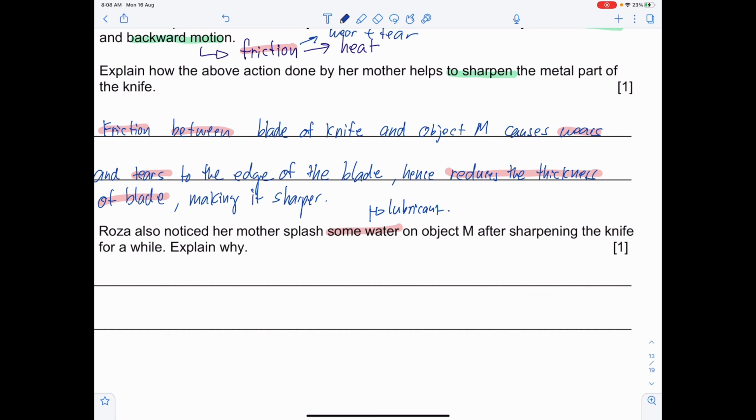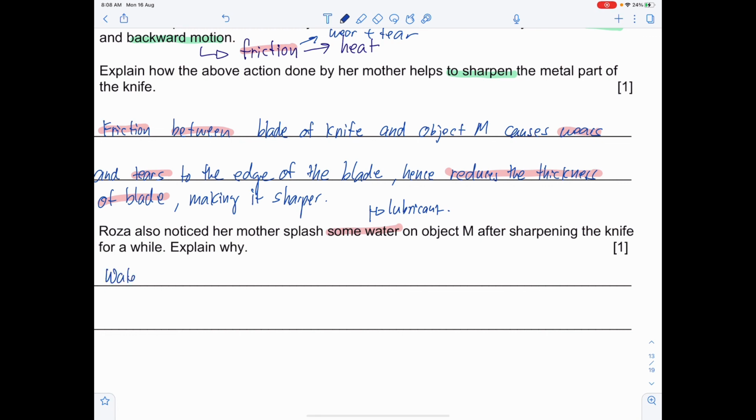For that answer, you have to tell me that water acts as a lubricant. You cannot just straight away say, oh, water reduces friction, or water makes it smoother. And once again, same issue. People tend to go, oh, water reduces friction, full stop. Then I'm thinking, yeah, but friction is a contact force. There must be two surfaces. So how would the answer look like?